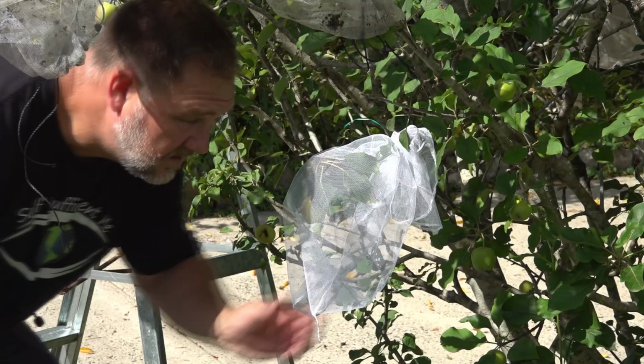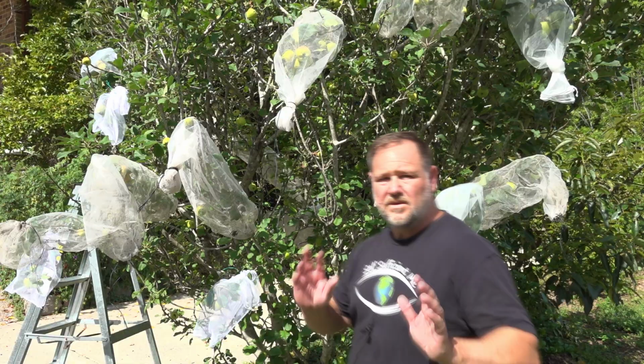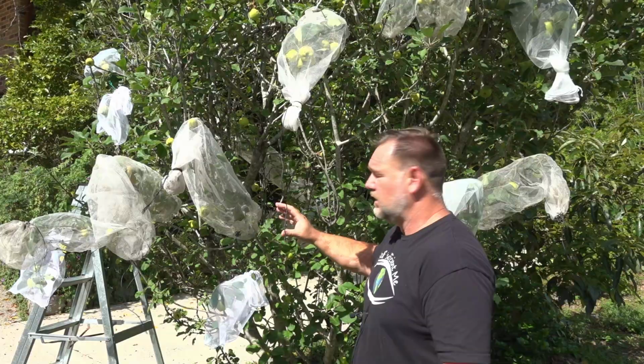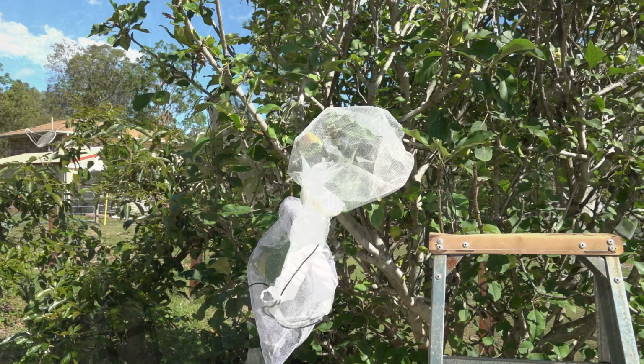These little bags with the closed end, they're handy, they work okay and they're inexpensive, but I do prefer these longer bags with the open ends. Both ends are open, it's like a sock, well, open sock. You just slide it over the branch and you can get a lot more fruit, especially types of fruit like apples that could be all along one stem or one branch. And if the bag is an overkill, you can always just tie it off at the end, or tie up any excess if you want, or just leave it hang.